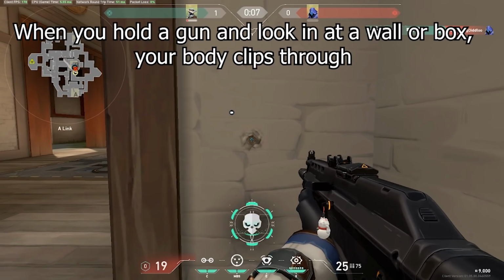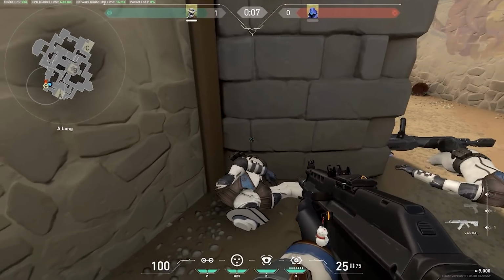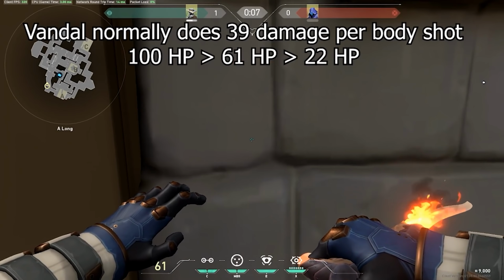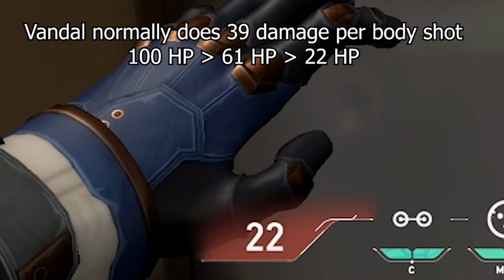So keep this in mind when you're playing close to cover, that if your opponent knows this trick, you may be able to get shot when you think it's not possible. Hopefully Riot finds a fix to these key bugs ASAP.